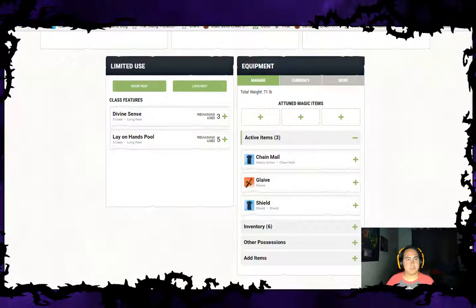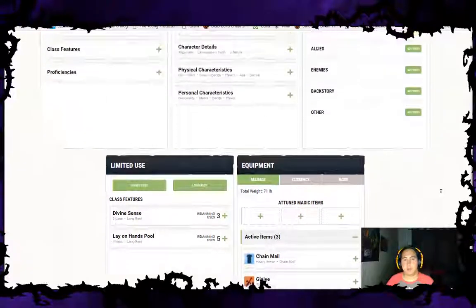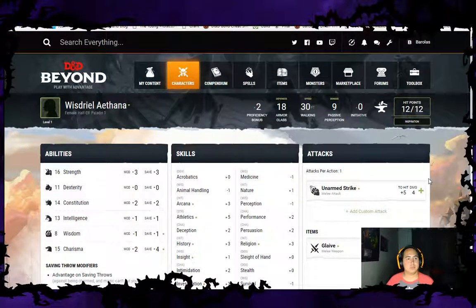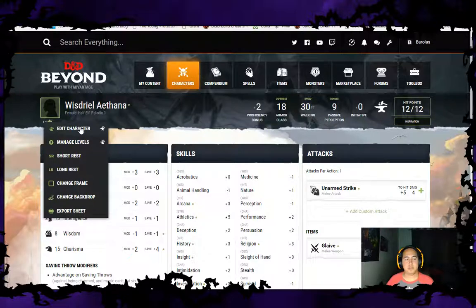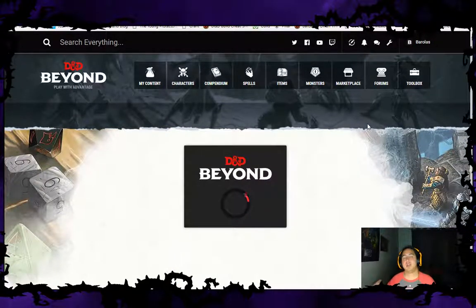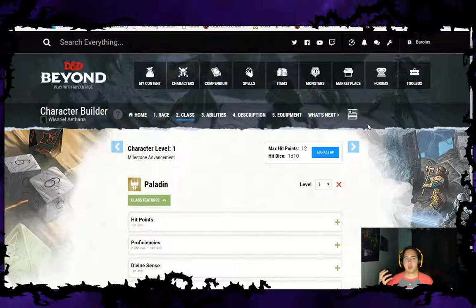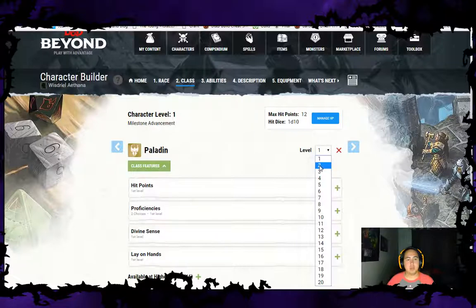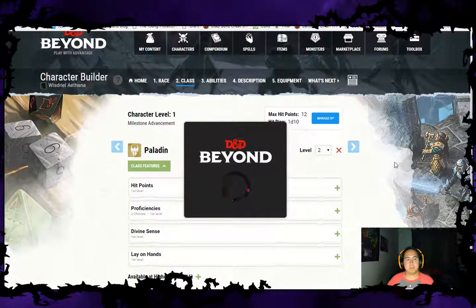Alright. So, what about when we level? We've been on some adventures, we've killed some rats, we've destroyed some vermin around the city, and now it's time for us to move up a level. This is done at your Dungeon Master's discretion. Whether you use milestone campaigns or experience-based campaigns, when you're ready to level, you'll go ahead and come back to your character sheet, and you'll bump up a level.